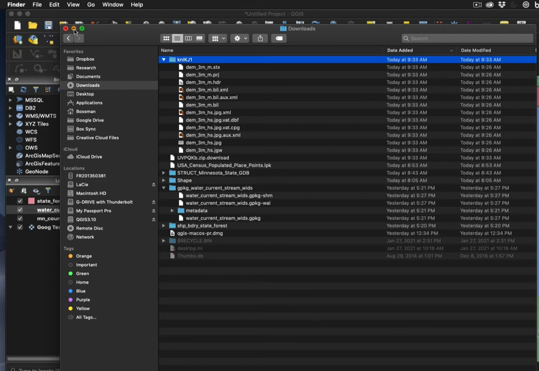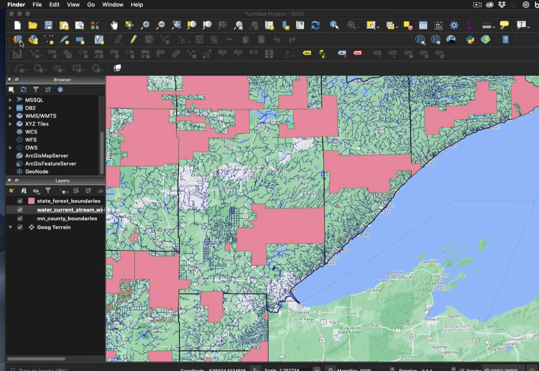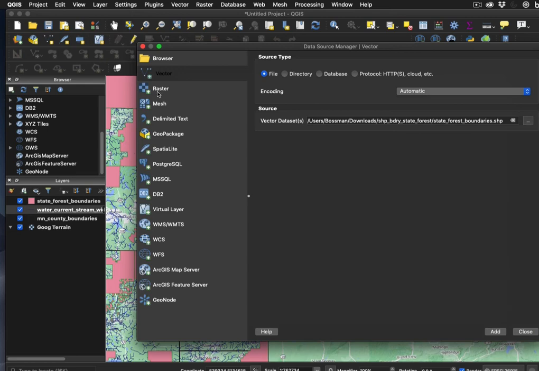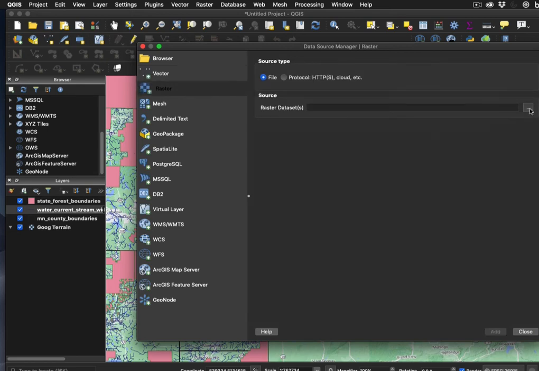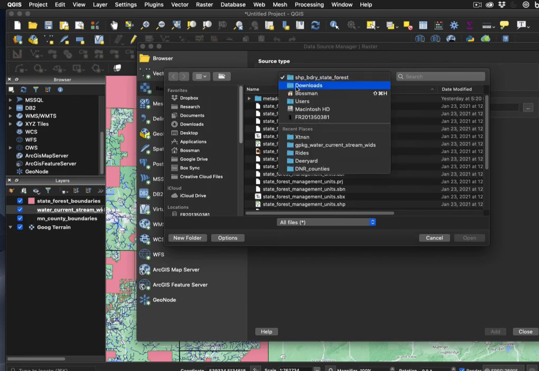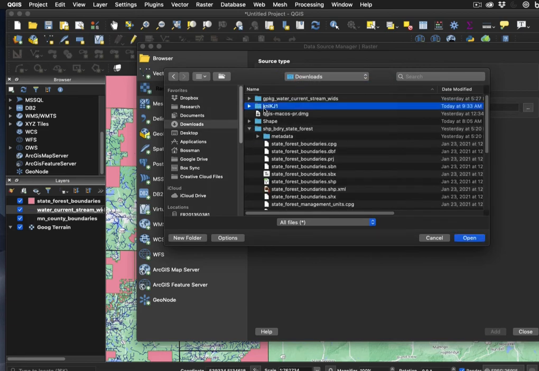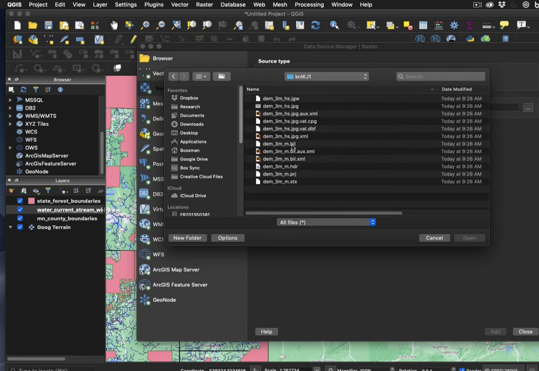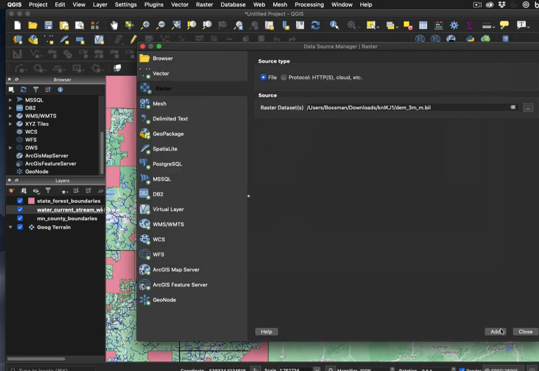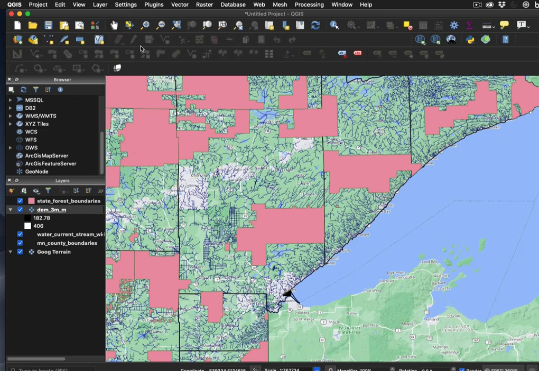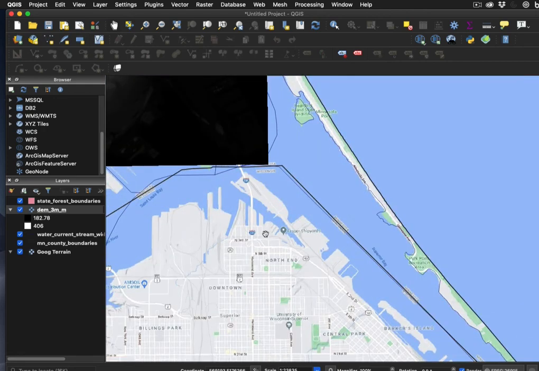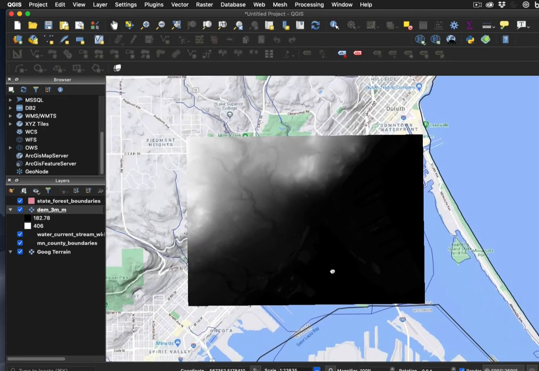So having located it, I can go ahead and add it to my data, but I'm going to add a raster data set in this case and go to my downloads file, go up to the downloads, into the directory here, and load this BIL file. You have to figure out what are the formats that they use the first time you use these data, and in this case, experimenting, I found that the BIL is the file that I need. That's band interleave file. So I can zoom in and see then I have this elevation data for Duluth.